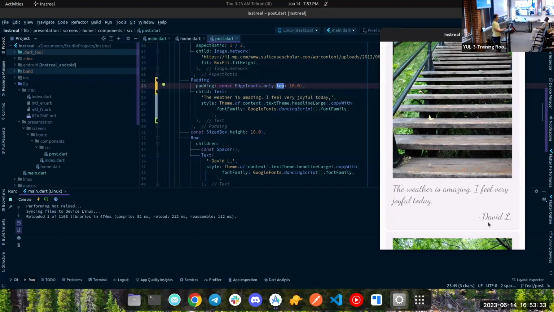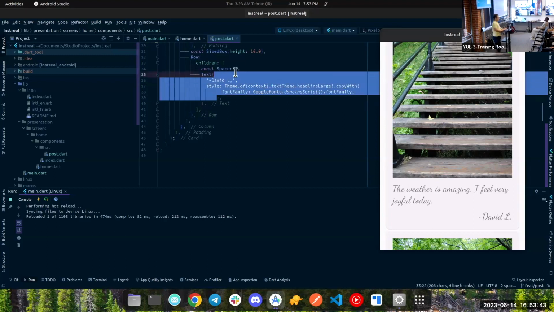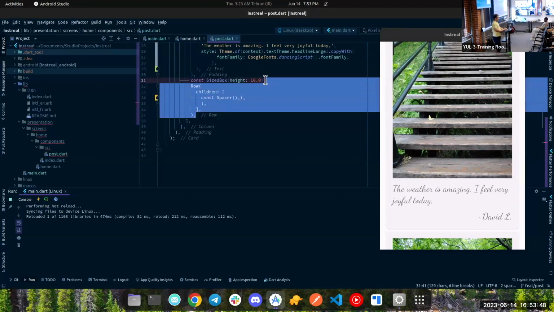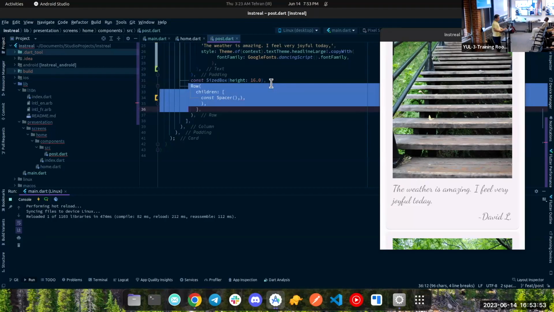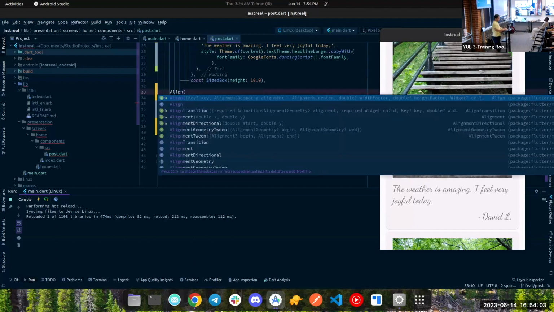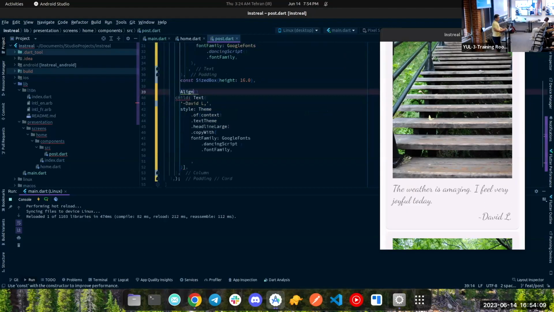Here we have the David at the end of the row, at the end of the column. We're using the right version here. So if we do this, using the align method, because we have another widget which can do our job, which is the align method. Align also does what happened.